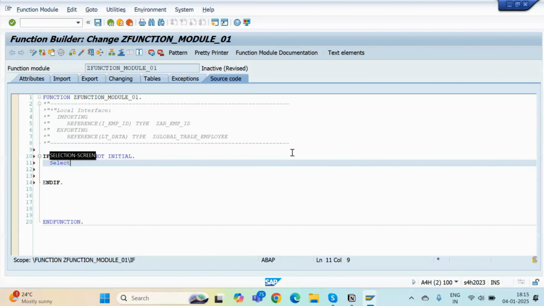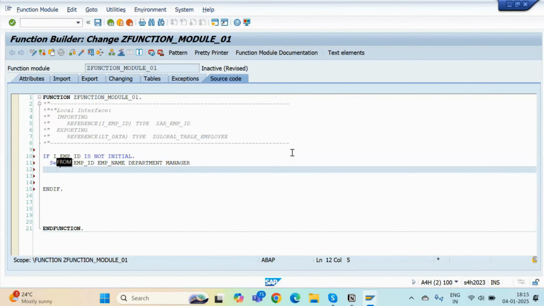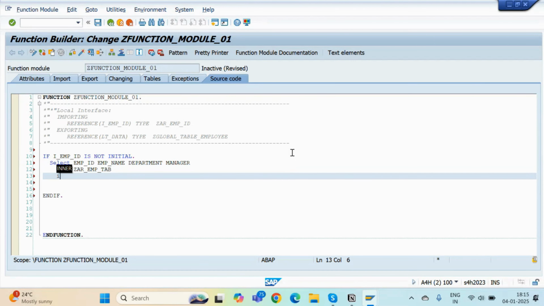Select employee id, employee name, department, manager from my table name into table lt data.